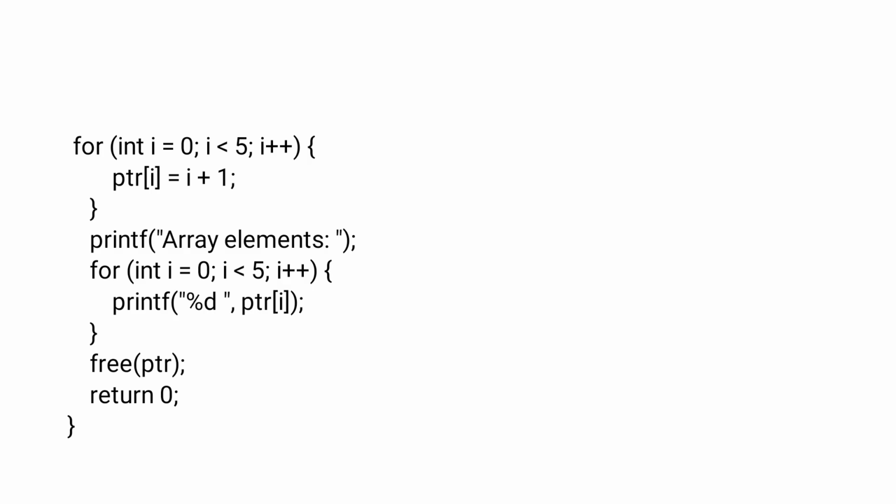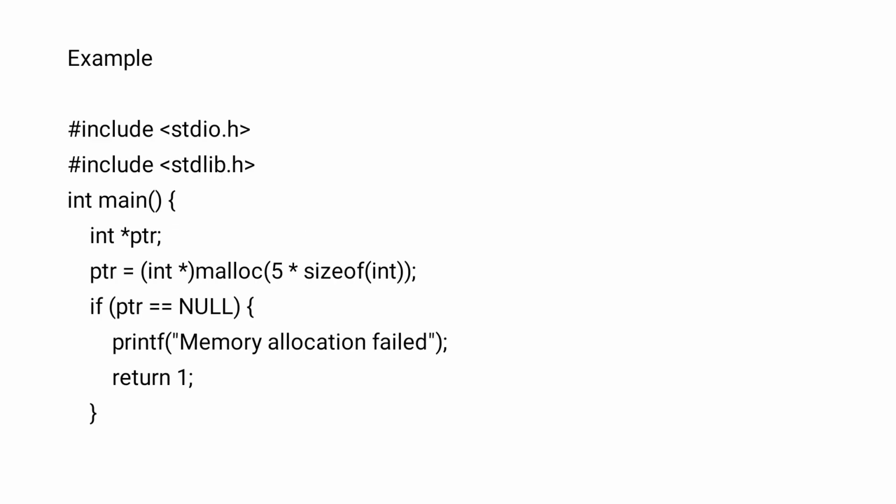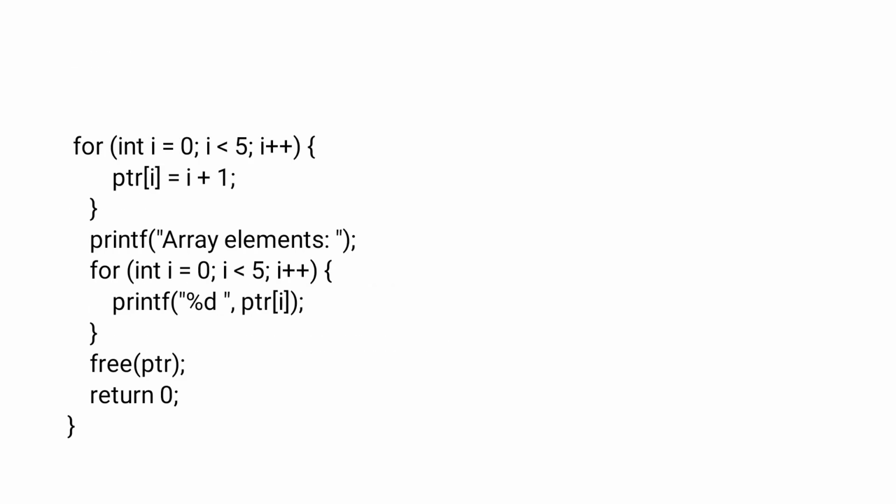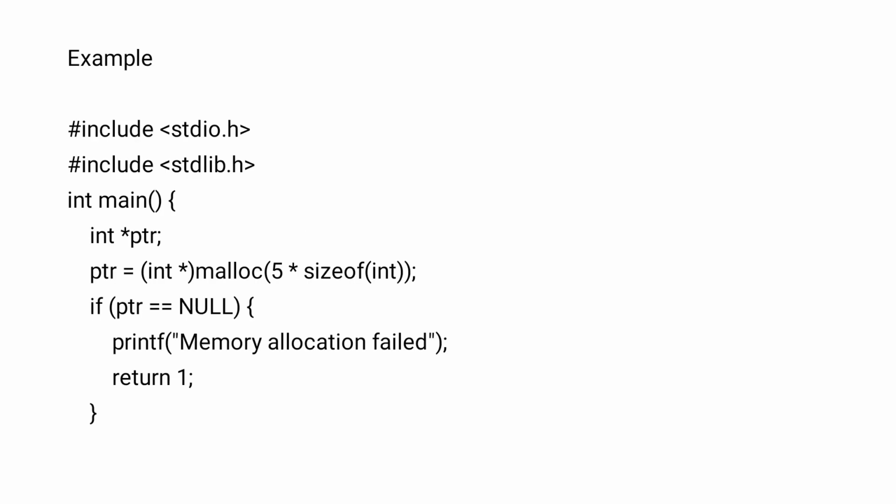So after using malloc, we have to free that memory. That is possible using the free function. So free, I have used the ptr variable now. So free of ptr, that means whatever memory was allocated by the malloc function will be freed. This is a mandatory line. We have to free that memory space after using dynamic memory allocation. And next, return 0. This is my example program.